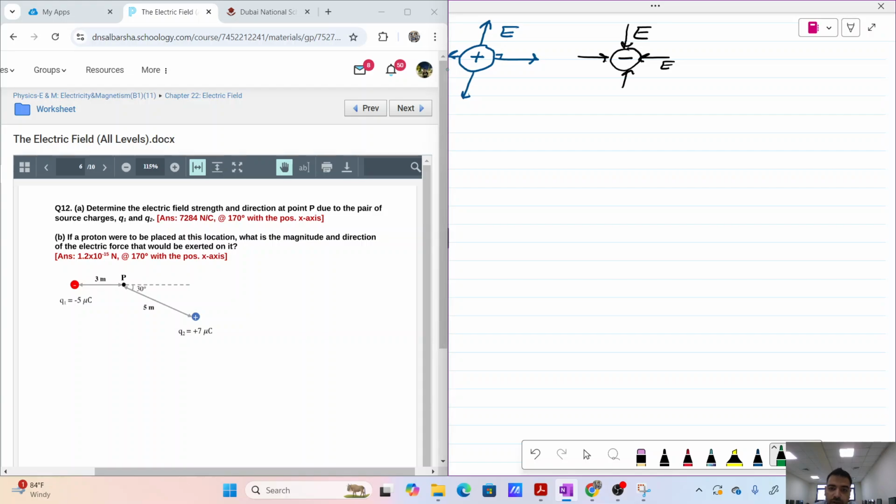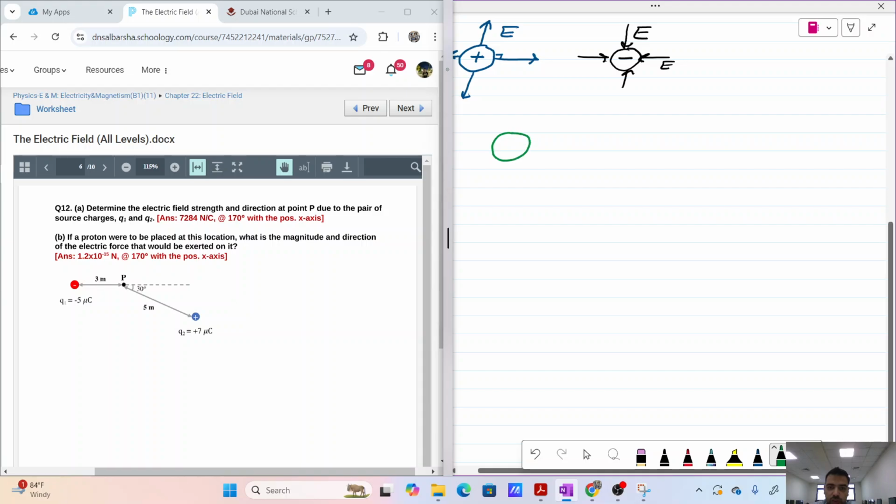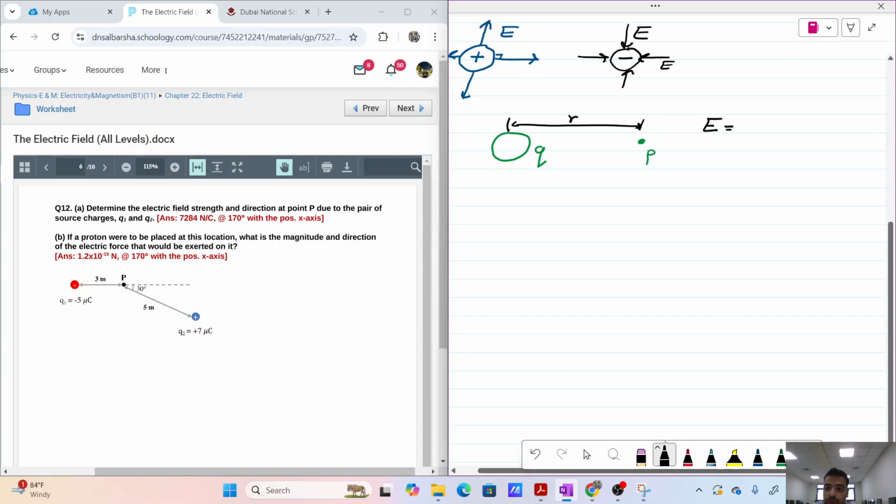So we said that to find electric field due to one point charge, we have the following equation. Let's say that we have a charge that has a magnitude of Q and a point P which is at a distance of R away from that charge. You would say that electric field at point P is equal to K times magnitude of Q, and we're using absolute value, so we ignore the sign, divided by its distance squared. So I'll do this example as a demonstration.